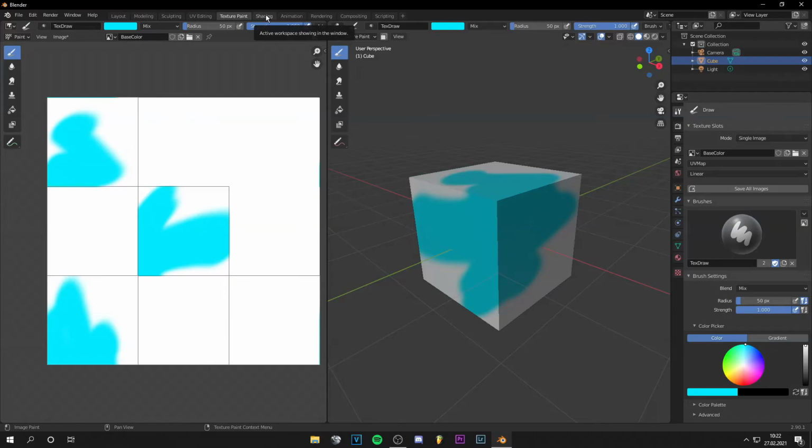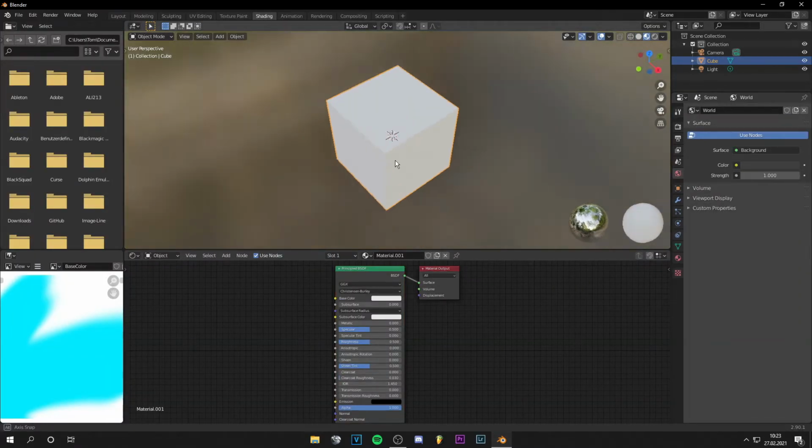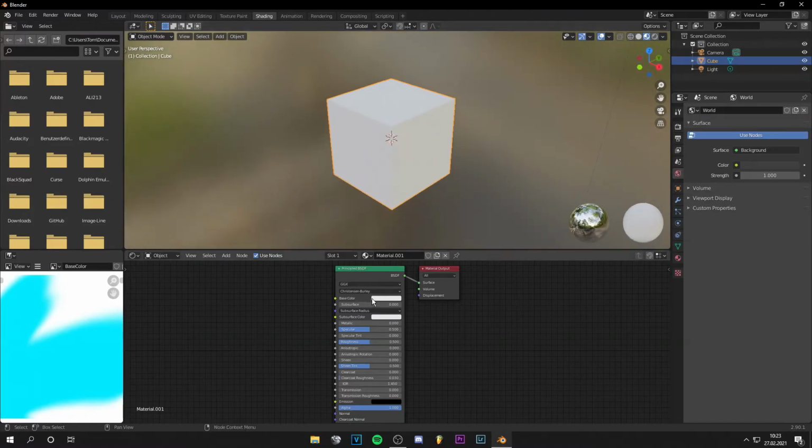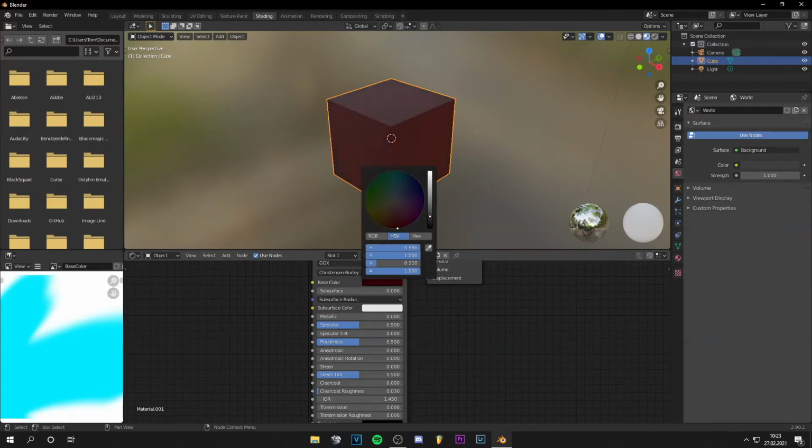Let's go to the shading tab, create a new material. What we can do in this tab is just create our materials ourselves. So let's go to base color and let's give it a red color. You can do it brighter, darker, whatever you want. Give it metalness, specular, roughness. These are the most common ones.